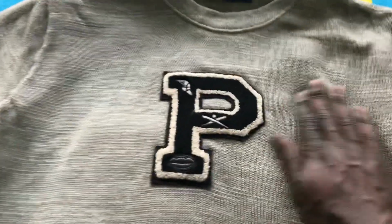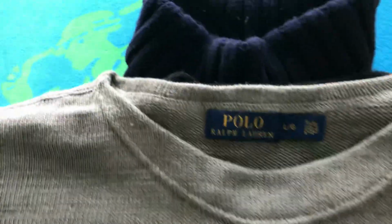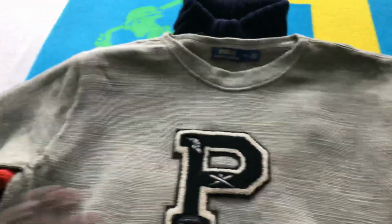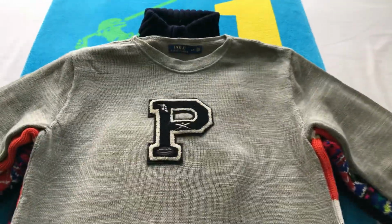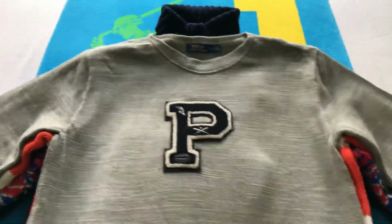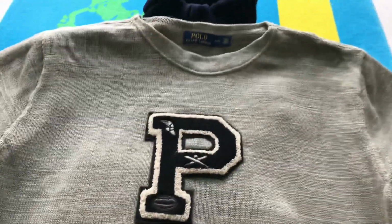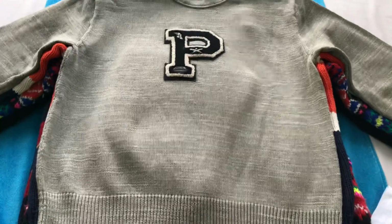A little bit more of a dressy sweater than your average crew neck sweater. You got the wide collar, as you can see. So you can wear something like a thin striped rugby for some layers. You can wear a button up. But yeah, I would suggest you wear something like a long sleeve polo or a thin rugby, and then this sweater on top, then maybe like a bubble vest, and you be straight.